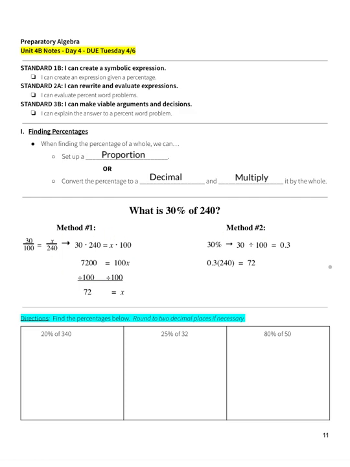I like method 2 because it's faster. So first thing we do is we take our percent and we convert it to a decimal, and we do that by dividing by 100. So 30% as a decimal, 30 divided by 100, and that equals 0.3 or 3/10. After we've converted to a decimal, we multiply by the whole. Our whole is 240, so 0.3 or 3/10 times 240 is equal to 72. So what is 30% of 240? 72.